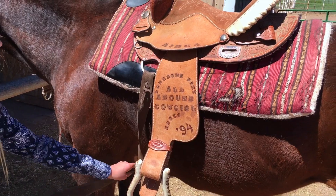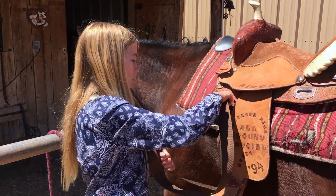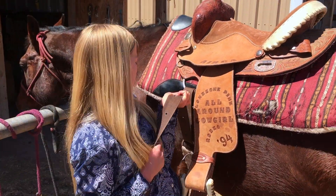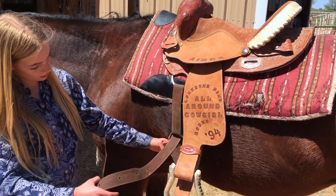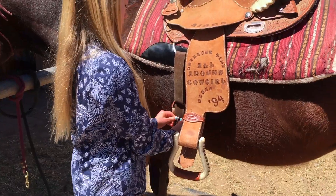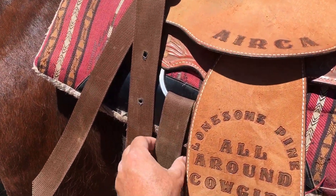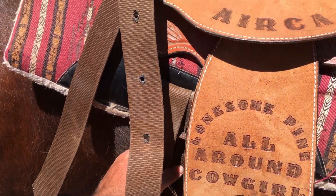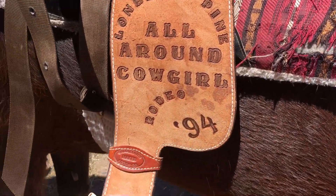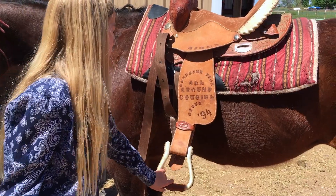So that's the front cinch. I don't see a back cinch on this saddle. You don't need a back cinch unless you're going on mountain rides — if we were riding in the mountains we'd make sure it had a back cinch on it. But for just here at the farm, Casey just goes with a front cinch. You don't want it too tight, but you want it tight enough where you can fit your fingers in there. Is it all the way as tight as it needs to go? Yep. And then you bring the leftover cinch and put it through here. Show them again how they can tell if it's tight enough — you just put your fingers back here and if it's too tight you should loosen it. It's just right.